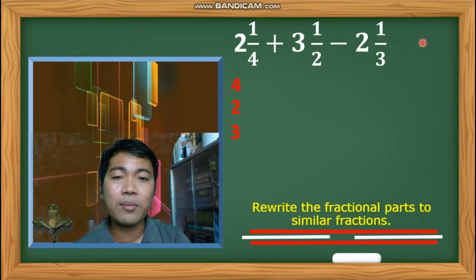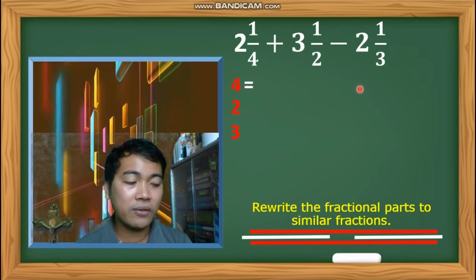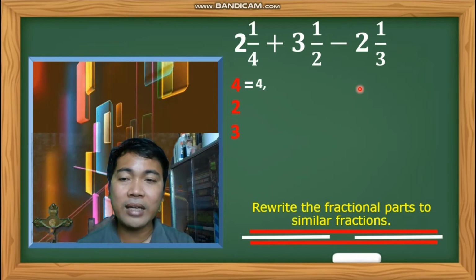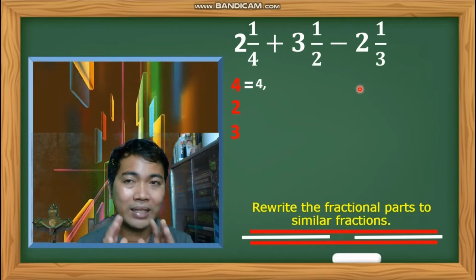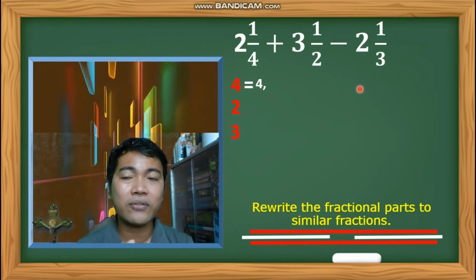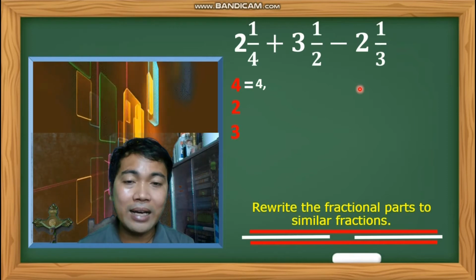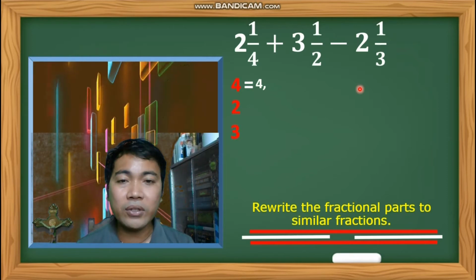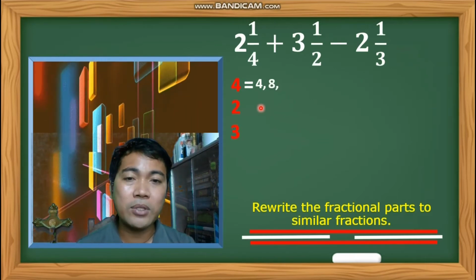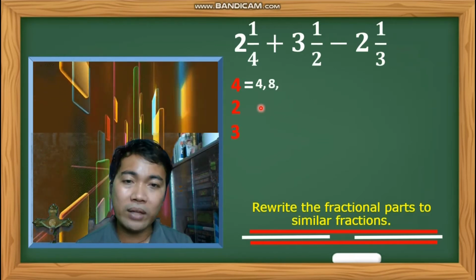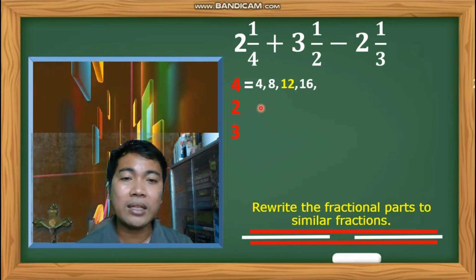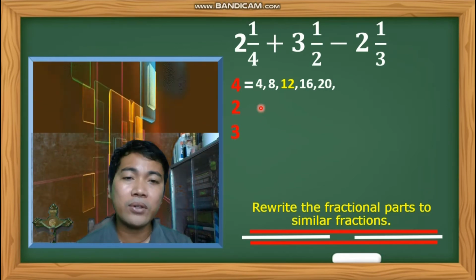First denominator is 4. So the multiples of 4 are 4 itself, ang kanyang sarili. Bakit? 4 times 1 is 4. So wag natin kalimutan gamitin palagi ang 4. Bakit? Kasi 4 is one of the factors para makuha ang kanyang mga products. Okay, so 4 times 1 is 4, and then second multiple is 8, which is 4 times 2. And then 4 times 3 is 12, and 4 times 4 is 16. 4 times 5 is 20. 4 times 6 is 24.